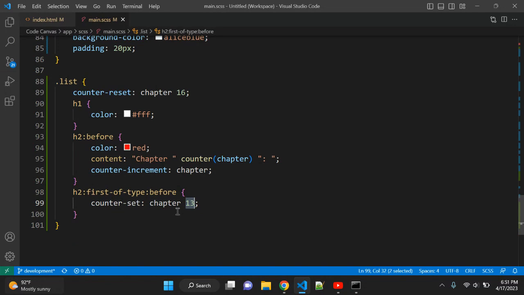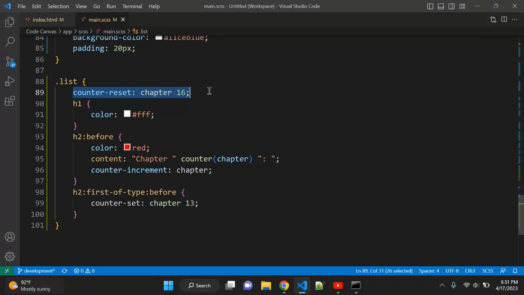By setting the property value to the name of the counter, we have set the list of chapters to start at some chapter number, let's say 0 or 10 or whatever. This is very useful when you are making a list and the HTML structure is not ul li or ol li. In that case, you can use the counter-set property together with counter-increment, content, and counter-reset. This is a very useful property.